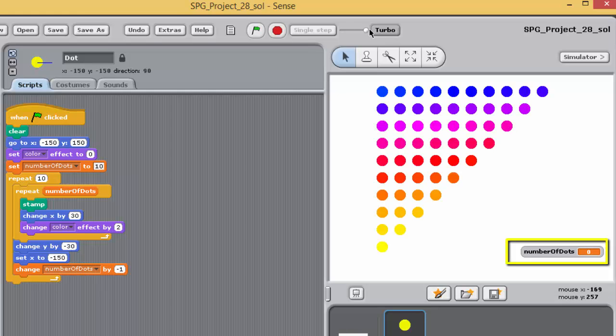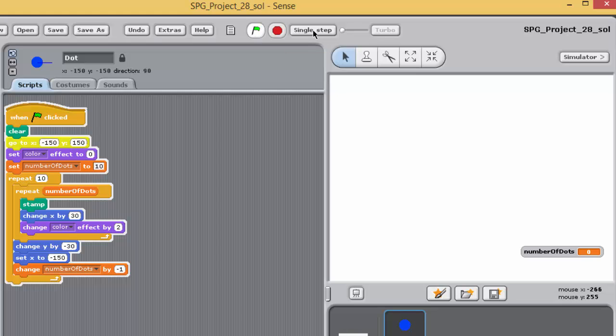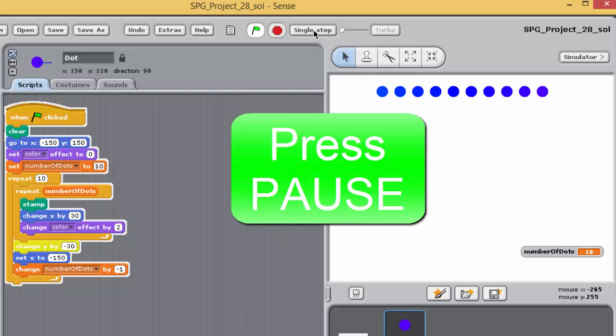drawn in a row. The values displayed by the number of dots variable watcher at the bottom right of the stage should help you to understand its role. Run the program and watch the effect. Try to describe how the program works. If you have problems, try running the program in slow motion or single stepping through it. Pause the video now and have a look at how this program works and try and understand what does what.